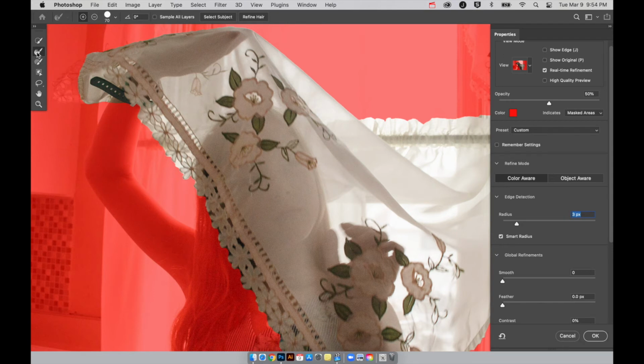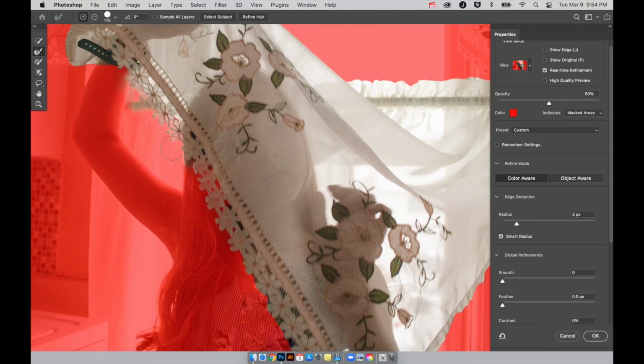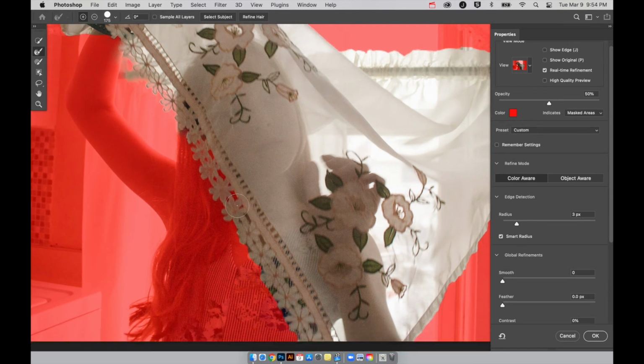Now I'm also going to use what I used to call the hairbrush. I think it's now called the Refine Edge Brush, and run that right along the edge of my selection. At least initially, it may look like it's totally messing up my selection, but what it's doing is carefully finding and blending that edge. This is especially useful, say, for making selections around really delicate things like hair, right? That's why I call it the hairbrush.